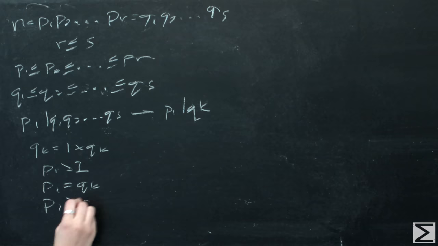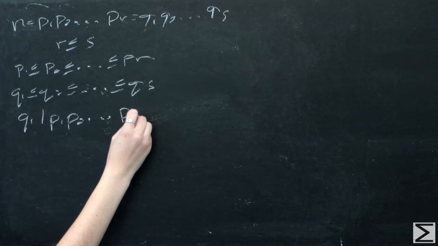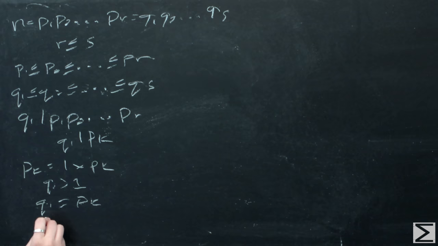Since qk is prime, it has only two factors, one and itself. But p1 is greater than 1 and a factor of qk, so we must assume that p1 is equal to qk. Then it must be that p1 is greater than or equal to qk. If we then assume that q1 is a factor of p1, p2 all the way up to pr, we can then say that q1 must be a factor of some pk for some k. Since pk is prime, it only has two factors, one and itself. But q1 is greater than 1 and a factor of pk, so we must assume that q1 is equal to pk. Then it must be that q1 is greater than or equal to pk.